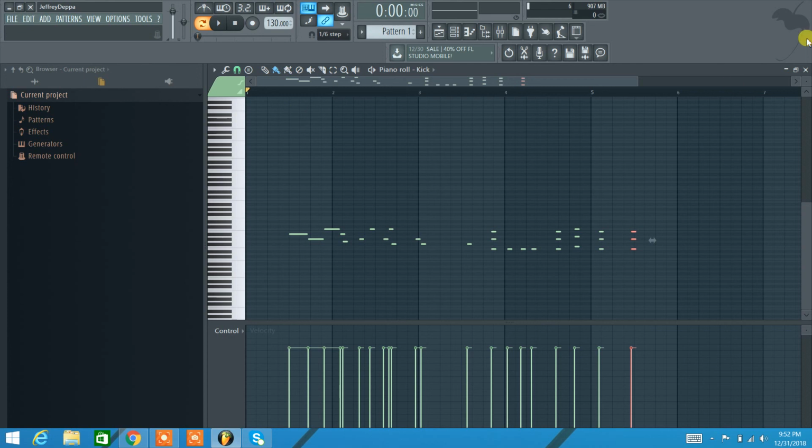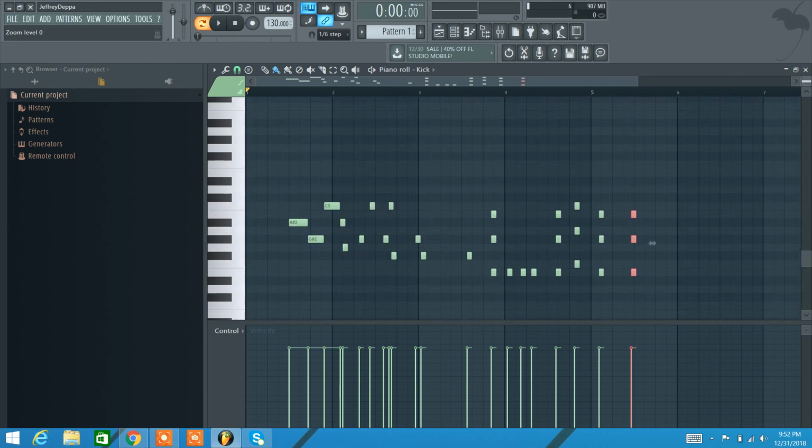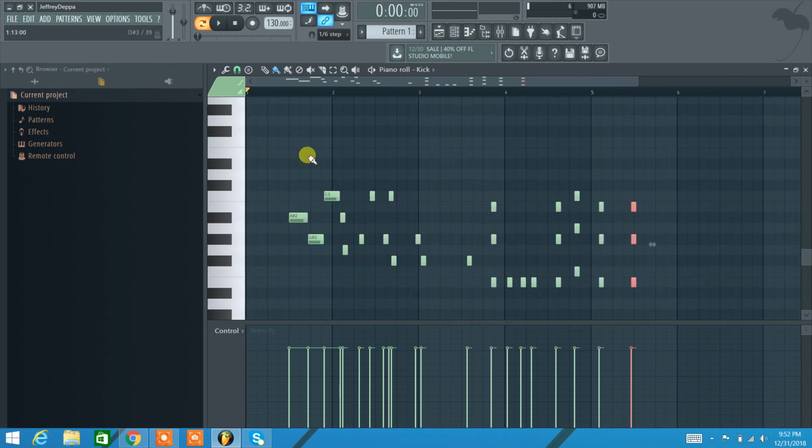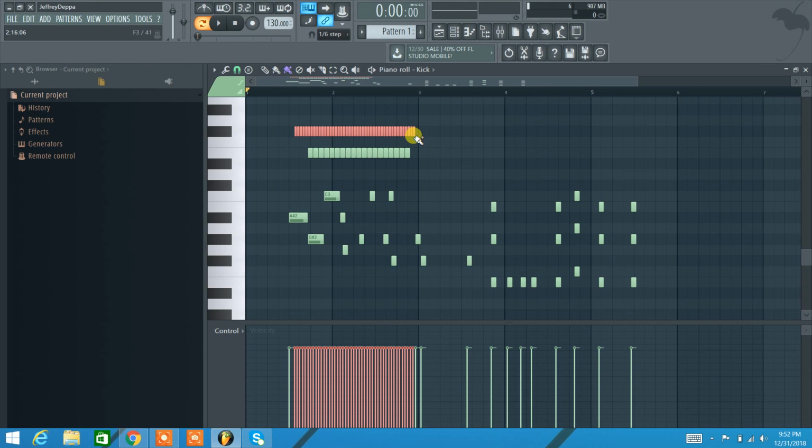So I'm really zoomed out here. Let me zoom back in. And if I just do paint, I'm just going to hold Control and left click. And if I do paint plus, it's really just a different quantity of time that paint plus does, and it's tied into the snap function. So most of the time I just use paint. But paint plus could be cool if you want to use this in connection with the snap function, if you really specifically know how long or short your notes are.